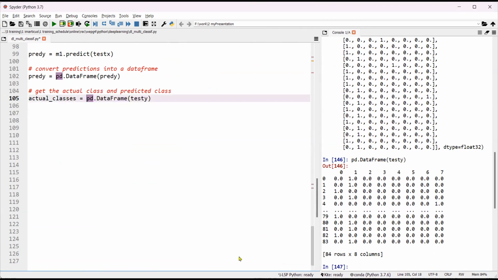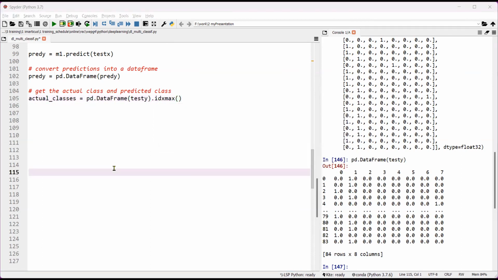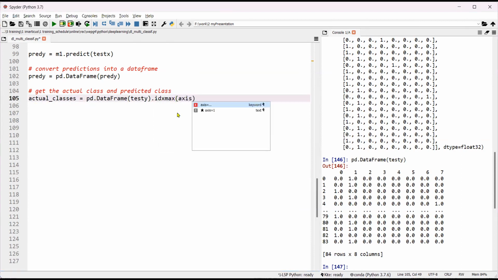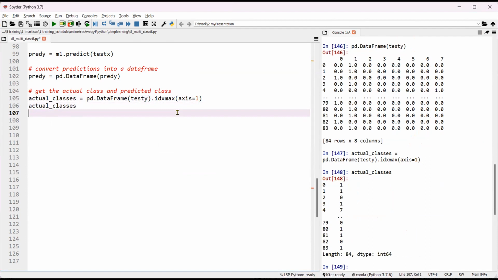So actual classes. From the data frame, idxmax, and for which axis do I want it? I want it for the columns, so I'll give axis equals 1. Now if I do actual classes, you can see that for the first record, it is 1.